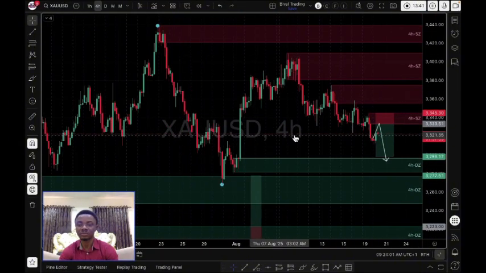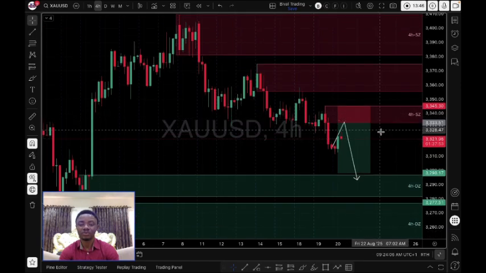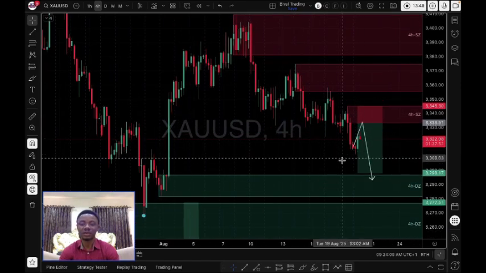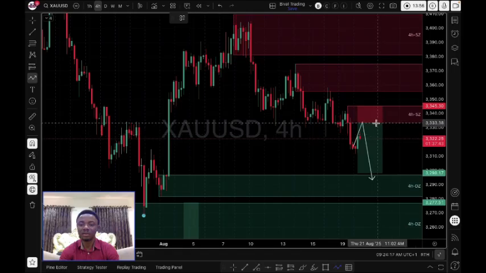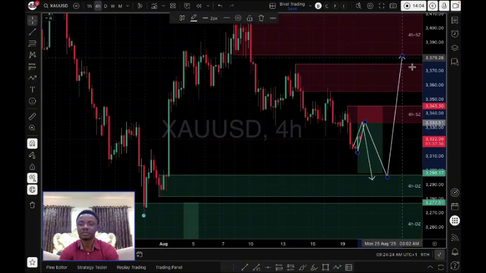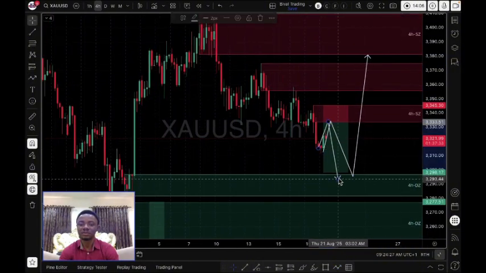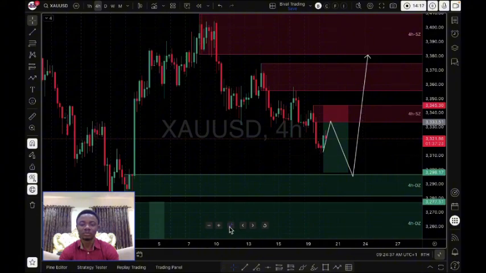So congratulations. Right now, if market returns to this supply zone, I will be shorting gold. So if you're interested, take advantage of that on 4 hours. Then as it returns back to this demand zone on 4 hours, I'm longing on 4 hours too. So these are the two zones I'm looking at for gold. I expect this, and a possible this. That's what I'm expecting to see on gold. So whereby market goes that direction, congratulations to us, as we are going to make more money. So that is all about gold.